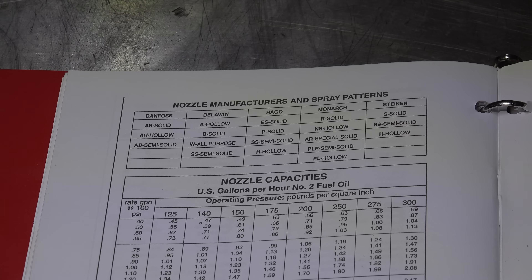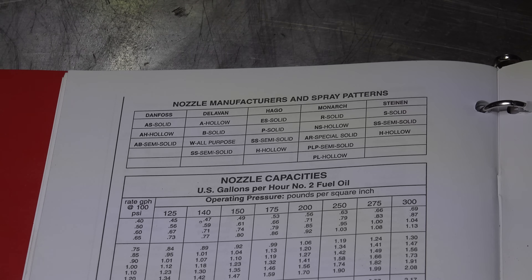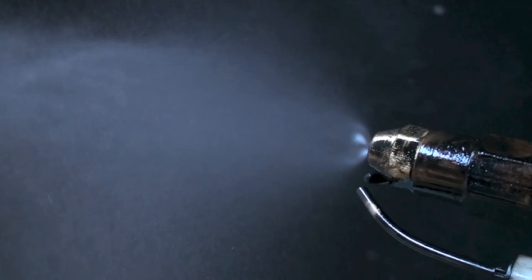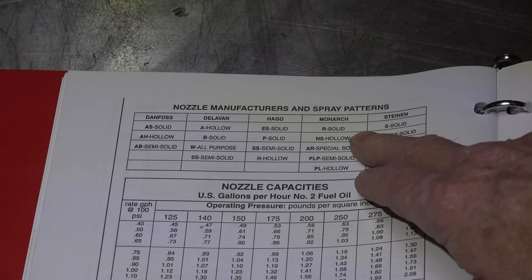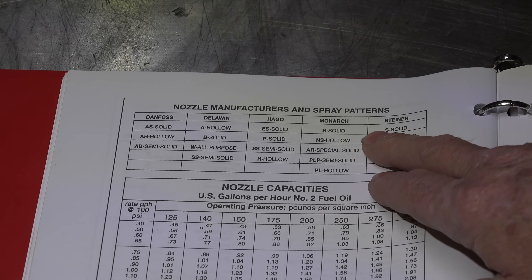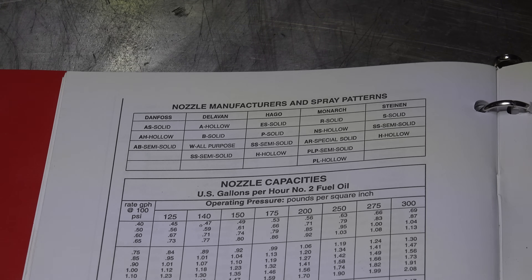Those are the ones I'd recommend. You can go by manufacturer's instructions — a lot of furnaces come with a nozzle in them and say that's the one to use. I haven't always had good luck with that. I'll link other videos on how nozzles are put together and designed. But this video is just about the markings on the side of the nozzle. By the way, if I take an NS out of a furnace, I'm going to start with an NS — I usually don't change them unless there's a combustion problem, because like-for-like is your best bet.